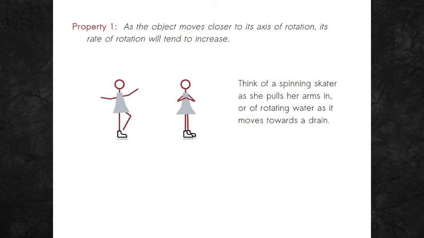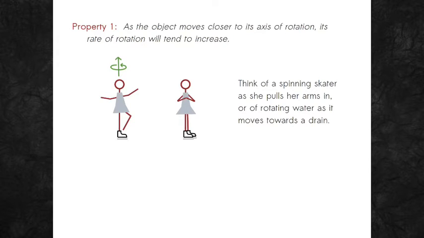Sort of the classic example that everybody gives for this is the example of a figure skater, as shown here. I'm sure you guys can appreciate my artwork here. So we've got two cases of a figure skater. On the left-hand side, she's executing a spin, but she's got her arms out and she's got her leg or knee extended. And so she's spinning, but she's not spinning all that fast.